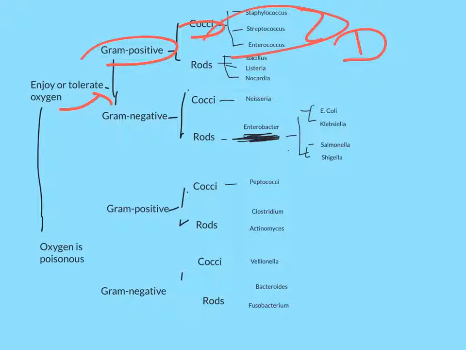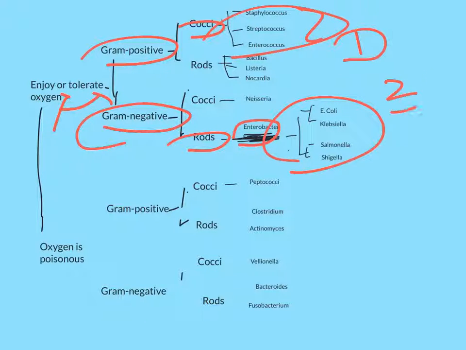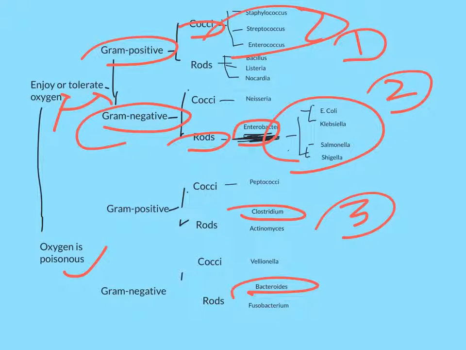We really don't care about that. The second group will be gram-negative, aerobic, so gram-negative rods, which is going to be Enterobacter, this group. So that's our second group. Our third group that we care about is going to be anaerobic, right? So oxygen is going to poison it, and it's going to be Clostridium and Bacteroides, Clostridium difficile and Bacteroides fragilis, right? So break this down.